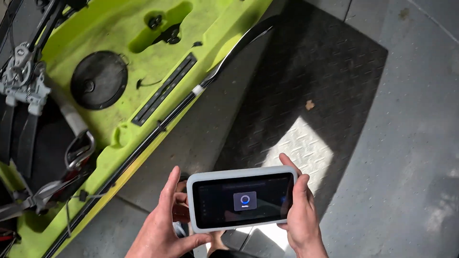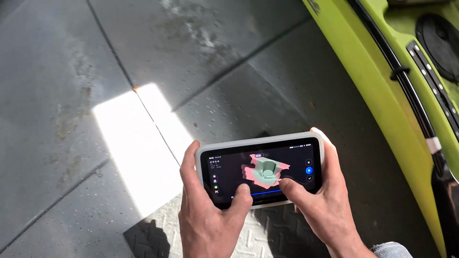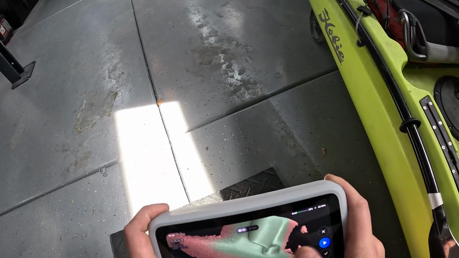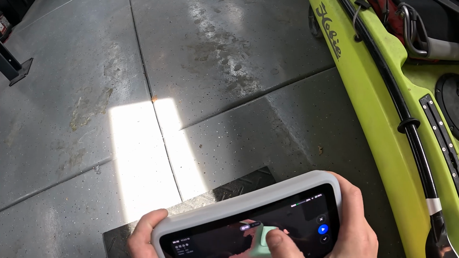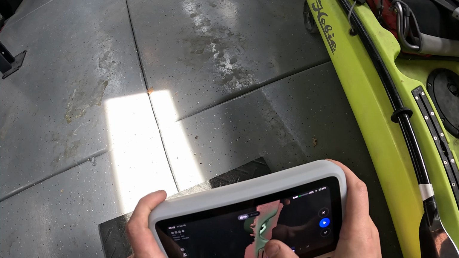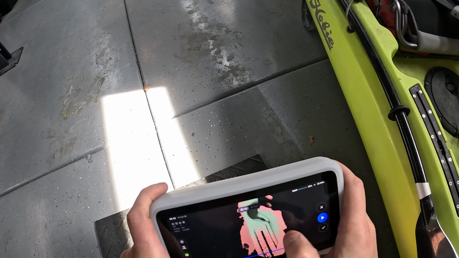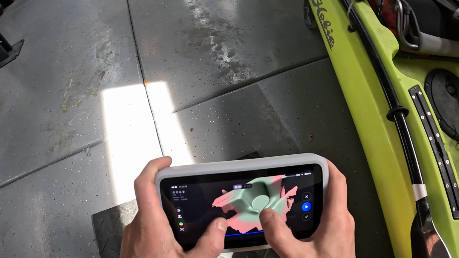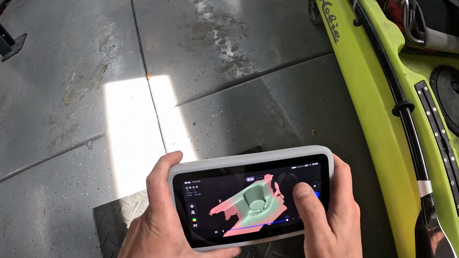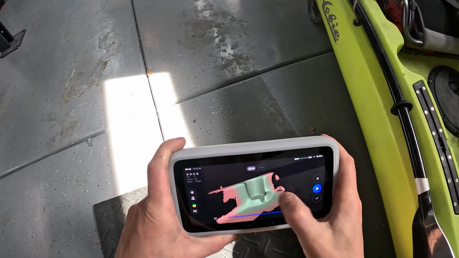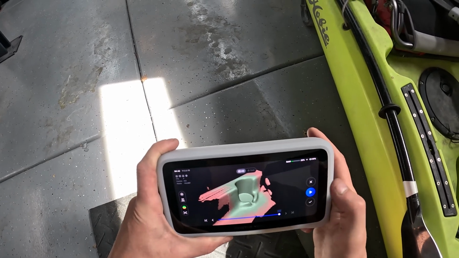All right, gonna quickly take a glimpse at this. Perfect. For what I need, this is perfect. This is more than enough. A little missing element there and there, but that's on the back side. That'll be hard to capture. So I'm happy with this. Now, let's go on the computer real quick and do a quick little model and finish it off.